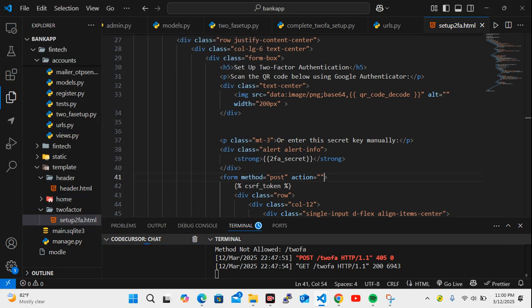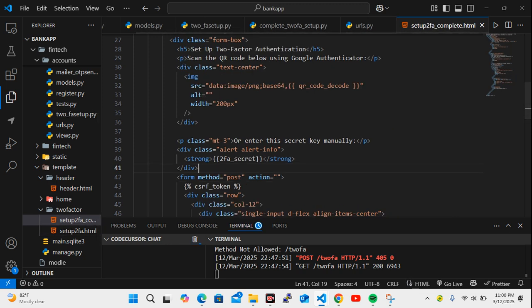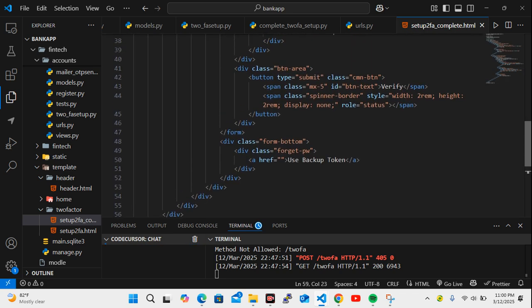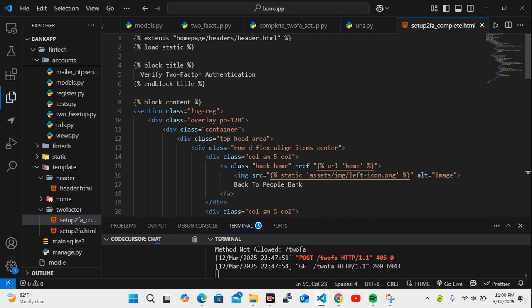So I already have the HTML. I'll just go and copy and paste this. So not many things I need to do here. So I'll just remove all these things and paste this here. So I already designed all these things.